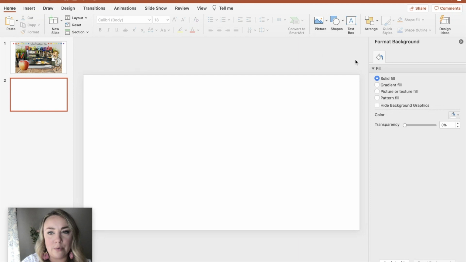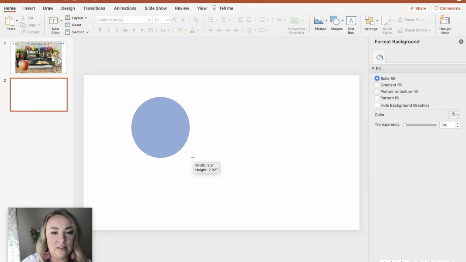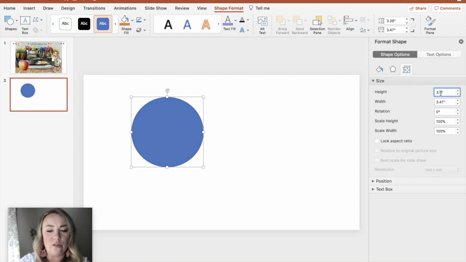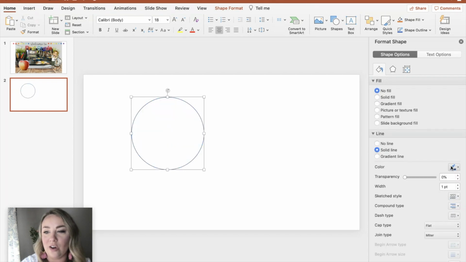In this last part, we'll get a little bit more creative, and I'm going to show you how I made some of those custom buttons. So I start on PowerPoint, and the first thing I do is I get a shape, and I'm going to do a circle button, and I can fix the size. So it is a perfect circle, 3.5 inches by 3.5 is fine for me. I take out the fill, I go over here to the shape options and I press no fill, and I have it be a solid line. I like to do black because I do a lot of black, white, and rainbows in mine, but keep in mind you can do anything really that you want.